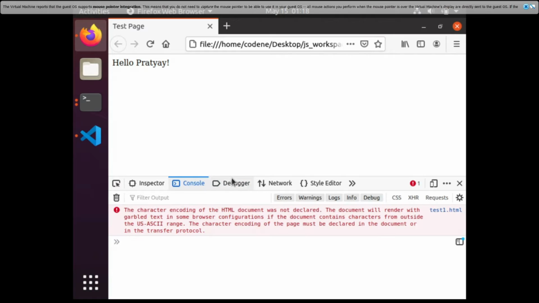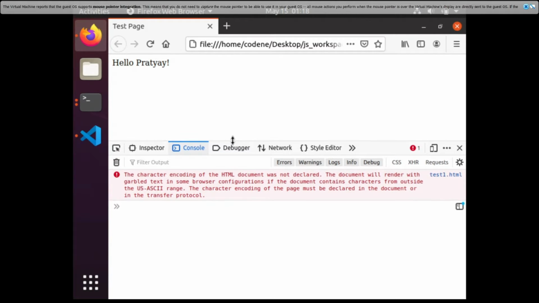This console will give us the output of any JavaScript code that has been executed in this page. Currently we haven't written any JavaScript code, but if you write any JavaScript code in this page, it will be displayed in this console. It is like an interpreter, so we can write code here and execute it.